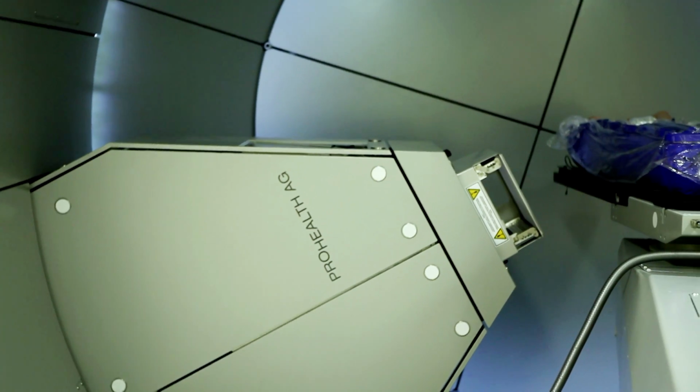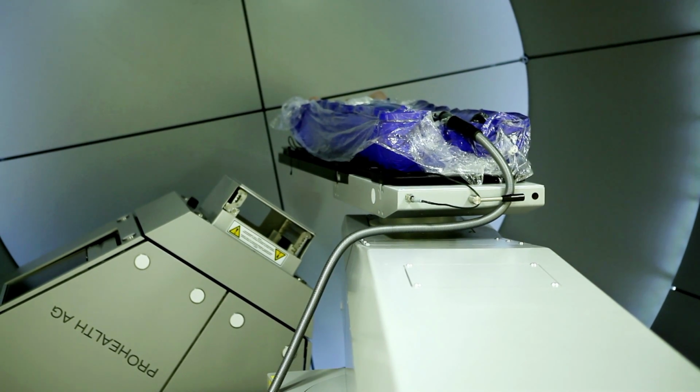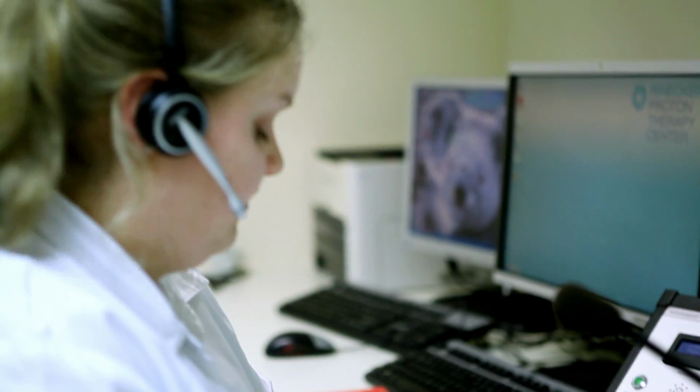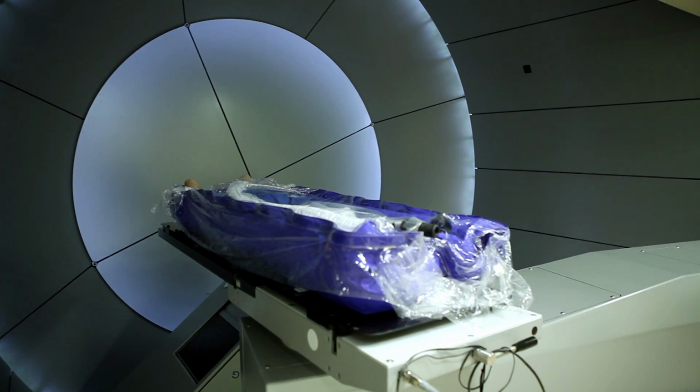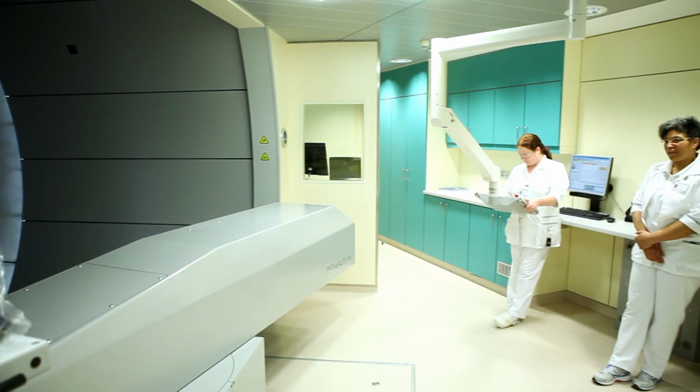We have a very high fluency here, meaning we deliver a lot of protons, so we come to these very short treatment times. You do not want to treat in 10 seconds, for safety reasons, so we are very happy with the intensity of the beam. We are very happy with the range of the beam, depending on the velocity of the protons. We are coming up to 38 centimeters into the body's tissue, which is more than sufficient to irradiate the tumor from whatever direction you want. This is a very quick therapy with such a short time per seating per day, with this electronic system we have here, which is very advanced in itself and very precise and very reliable.